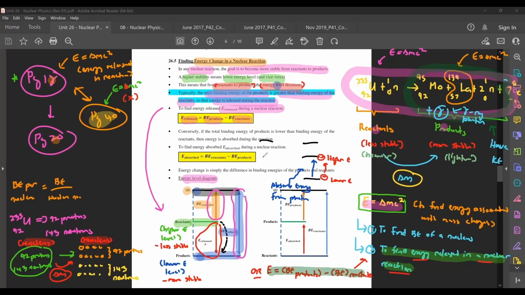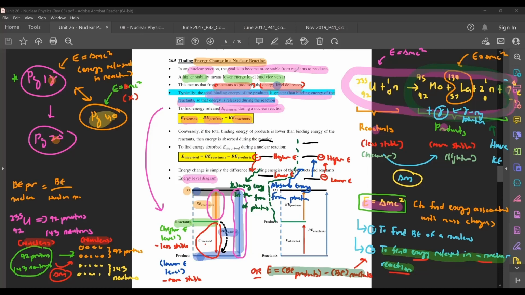But similarly, if you have an electron from a higher E jumping down to a lower E, what we will mention here is that rather than absorbing energy from a photon, you are releasing energy in the form of photons. So that is something that you would have learned under quantum physics. Something jumping to a higher energy level would absorb energy. Something jumping to a lower energy level would release energy.